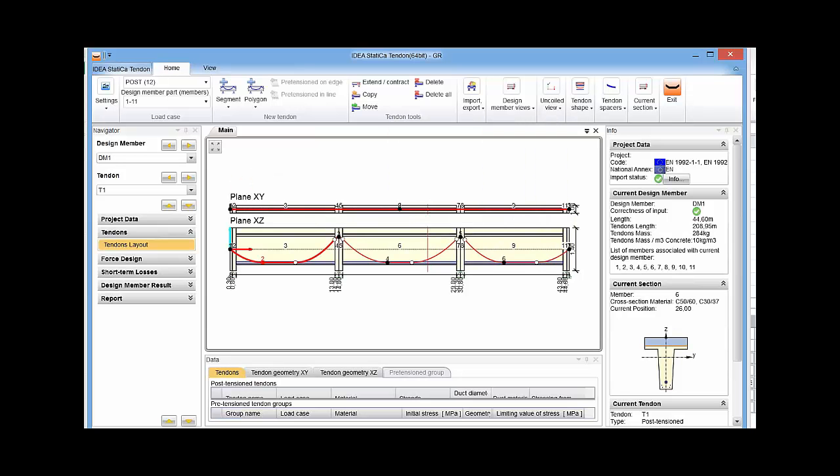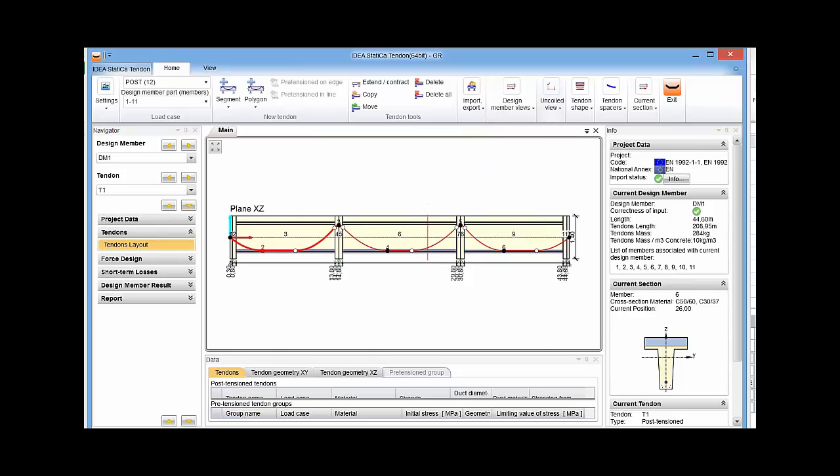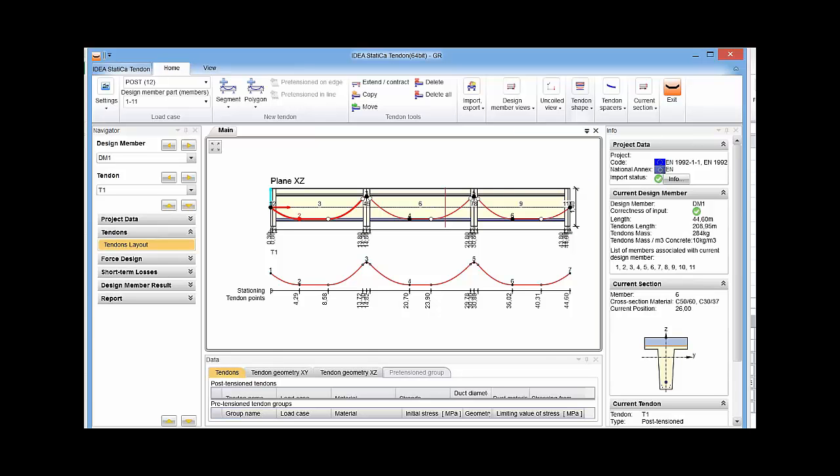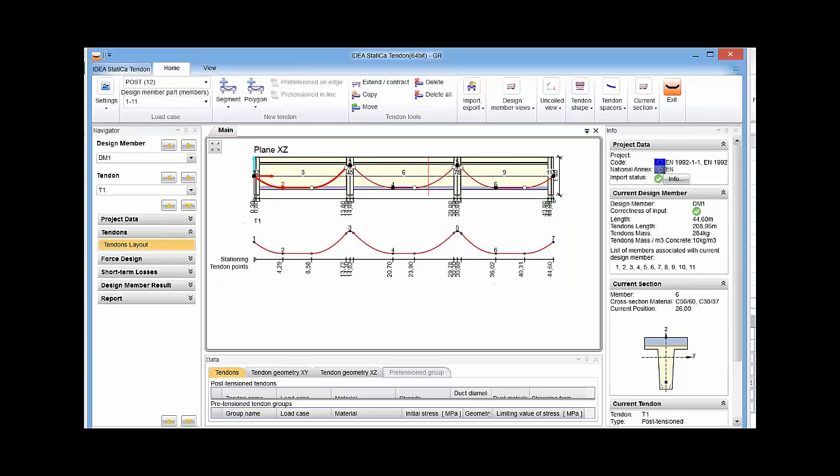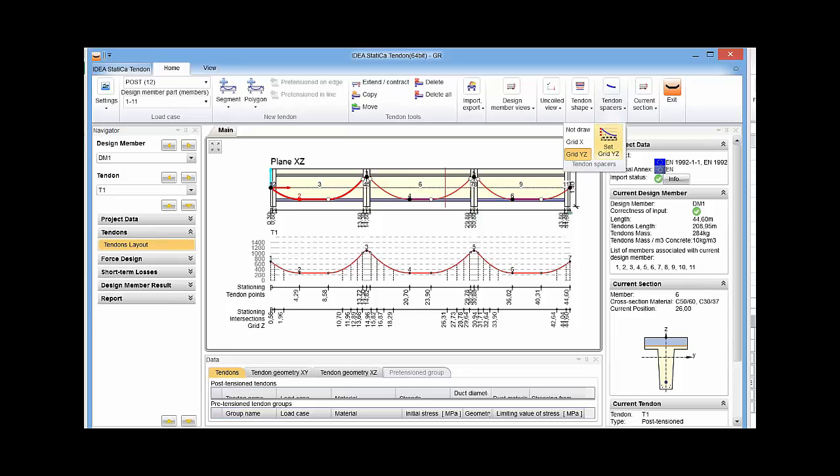We can also show XY plane if we want. Now I do not want to show it. We can draw, for example, tendon shape here, and in this tendon shape I can, for example, show tendon spacers. So you see that we defined the grid in the program which the program should identify.